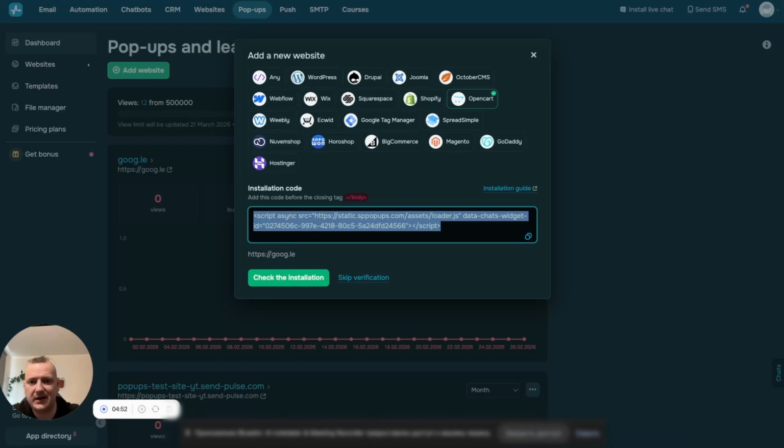I cannot remember which exactly CMS did that to us when we were testing the whole list of manuals, but that was the case for sure. We faced it. So what I mean is, if you do everything by the manual and the script does not work instantly, at the same second you publish the changes, it's all right. You have to wait for a couple of minutes for the changes to get applied.